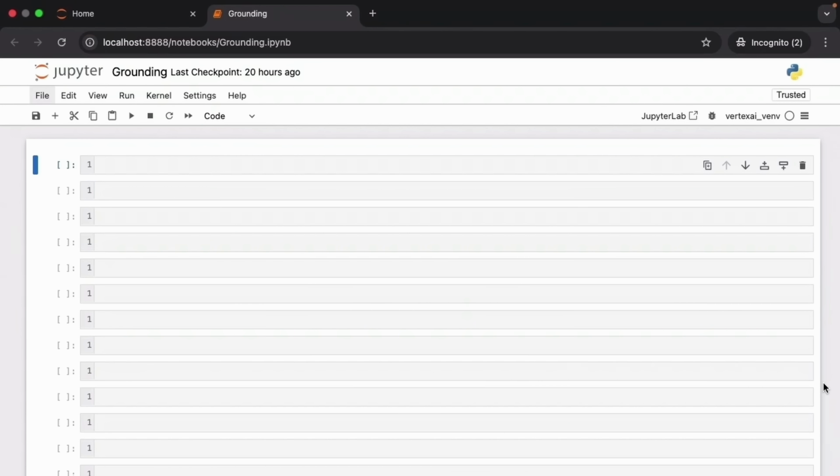Let's say your organization has a large amount of internal data that they've collected over time, and you want your model results to be based on this factual data. What you do is ground your model results to this data so that the model responses are anchored to this specific information. Vertex AI allows you to ground supported output in two main ways. You can ground to Google search results or you can ground to your own data. And we'll show you both here in this demo.